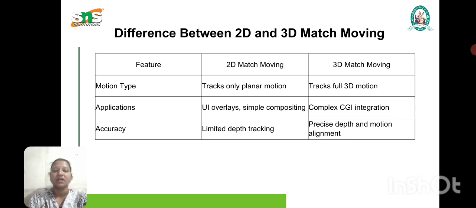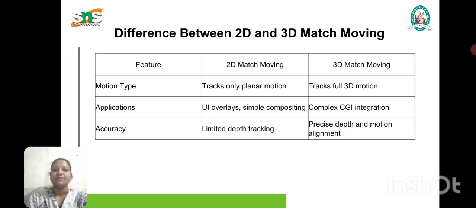In 2D matching movies it is mostly planar motion, but in 3D matching movies it is full 3D motion. In 2D we can see only the straight angle, but in 3D matching movies we can see the 360-degree angle, or move according to the 3D motion.